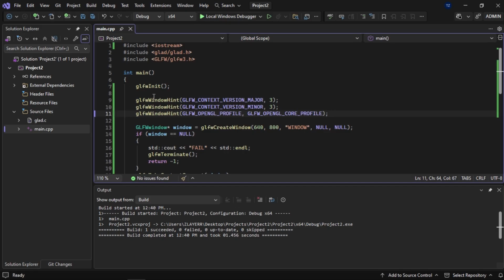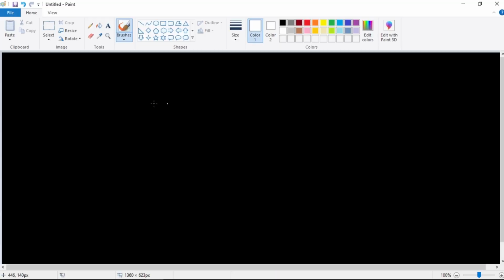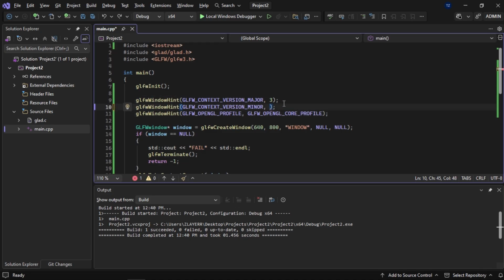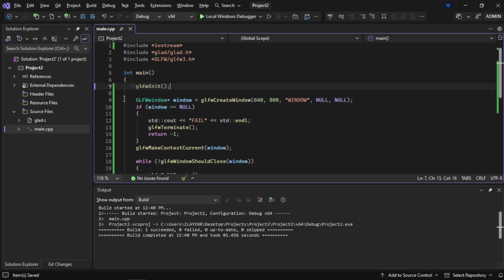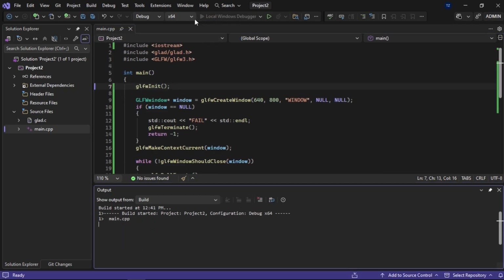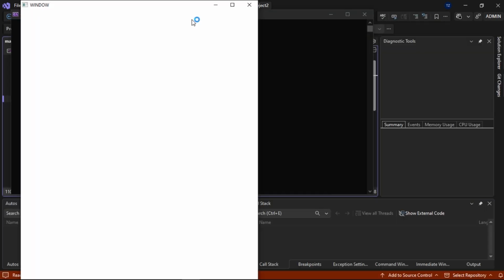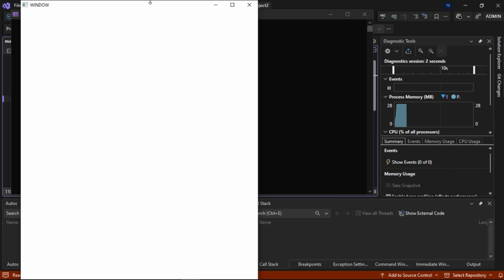So okay, the window hint is what we are giving. You know what? Do three. Let's just remove this for a second and try to run this now. Okay, it's still working.